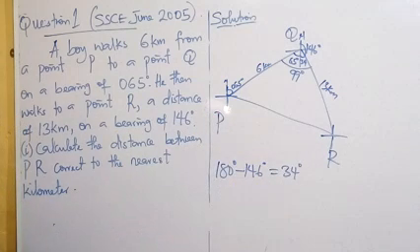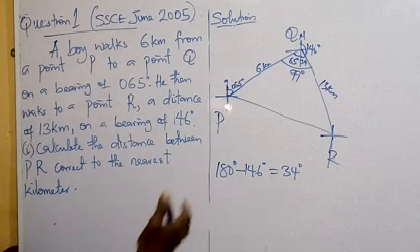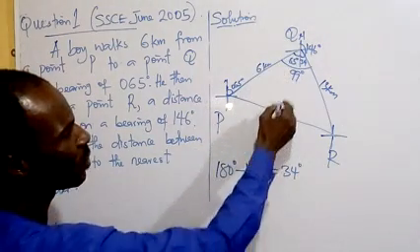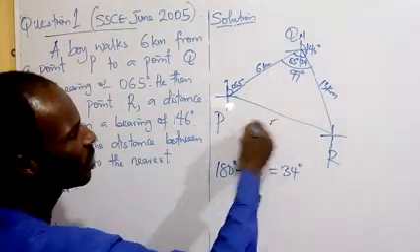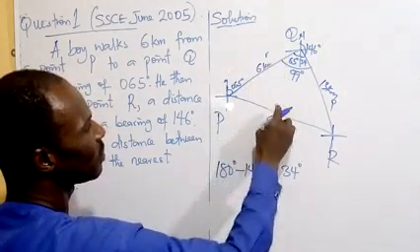Now, look at it. This is a triangle. We need to apply either the sine rule or the cosine rule. So what are the conditions? We stated in the previous lesson the conditions we need to meet before you can apply either the cosine rule or the sine rule. Now, you can see that we cannot apply the sine rule here. It's the cosine rule we're going to apply. Don't forget, the opposite side of this angle is small q. This one is P, this one is Q, this one is R.